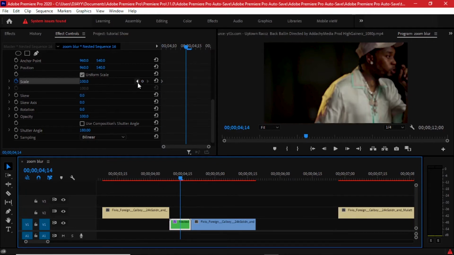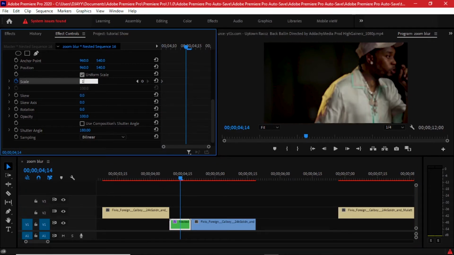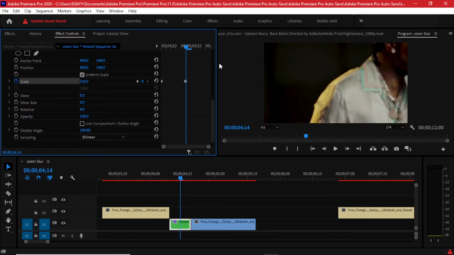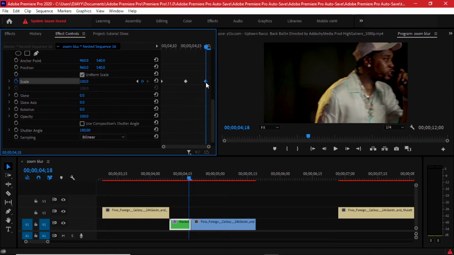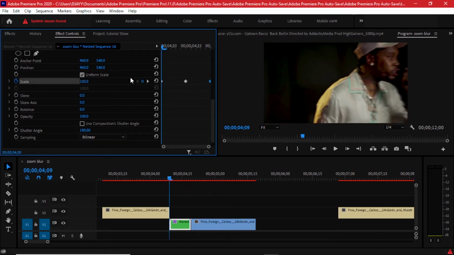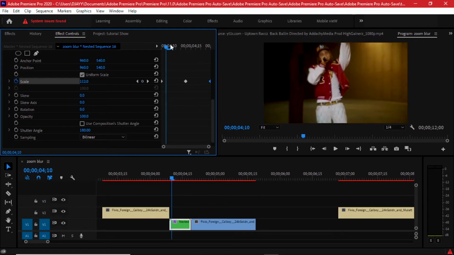I'm at the middle. I'll put it at around 160, and then come to this other side, put it back to zero. You can reset the parameter and then push that keyframe. And then on this other side, make sure it comes from 100. So that's very good.